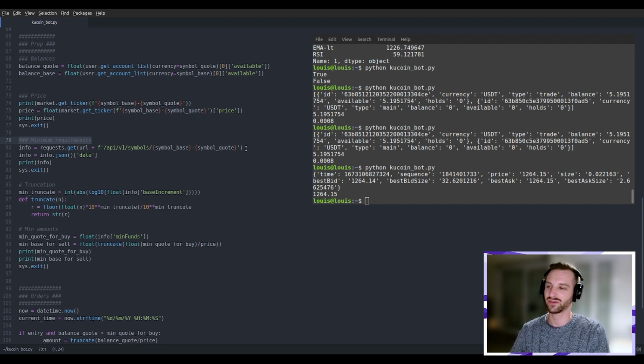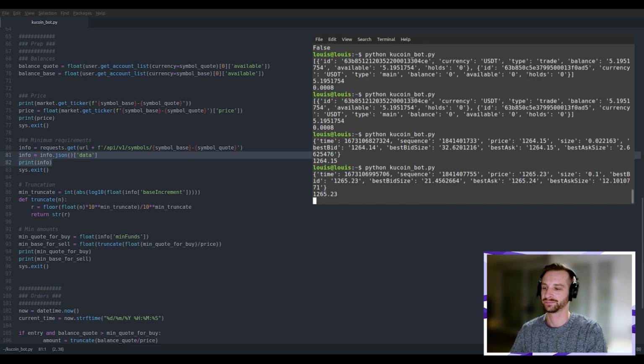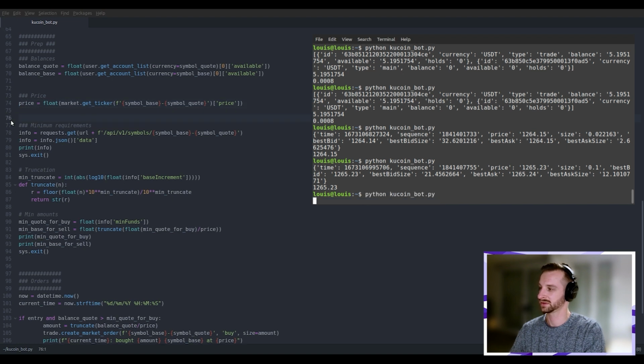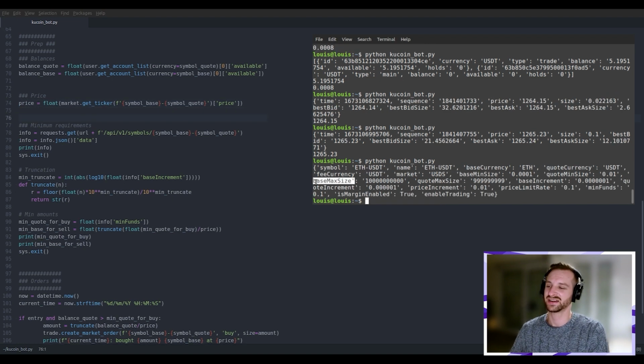So this is kind of the same stuff. And to get all this information, you can see that I'm doing another URL call, this time on a different web page, but you can see that all this information still depends on the pair that we're trading. So let me print this information that we get from this web page. Again, I forgot to clean that previous part, so let me do that. And there we go. You can see that there is a maximum size that you can buy or sell for the base and for the quote currency. But this is not an amount that I will attain in the near future, so I'm not going to worry about that right now. Maybe one day, who knows?